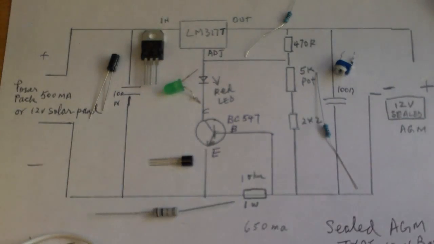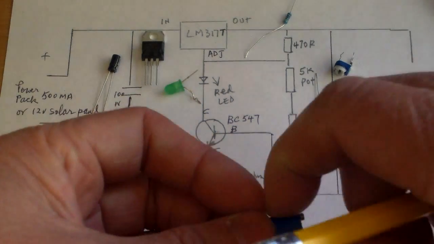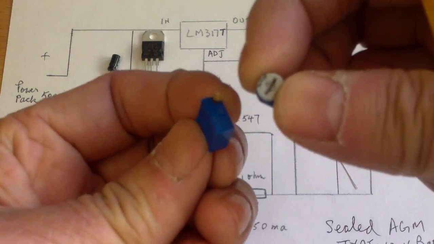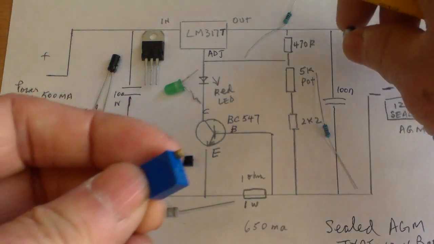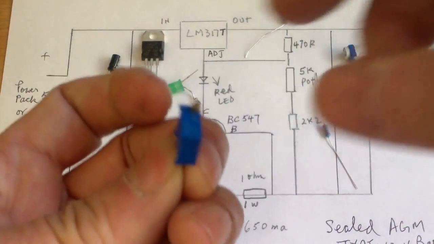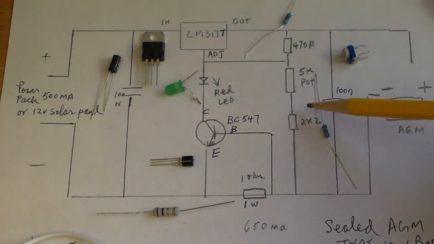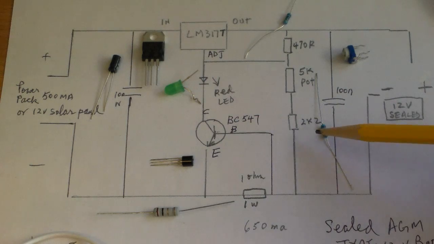Variable resistor. So both of these, even though they are different looking, they are both coded 502. So I guess you can use either one of them. And another small resistor here, 2k2.